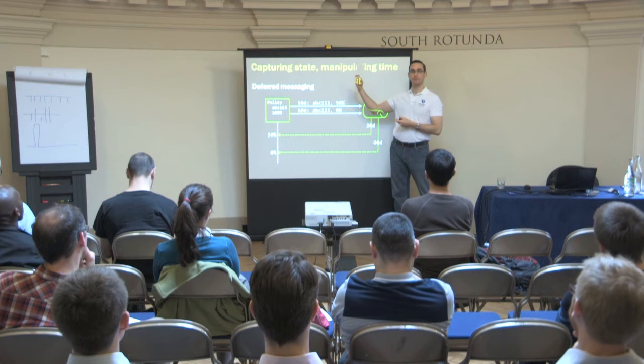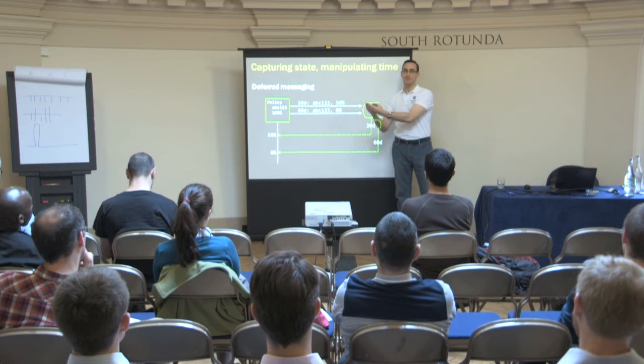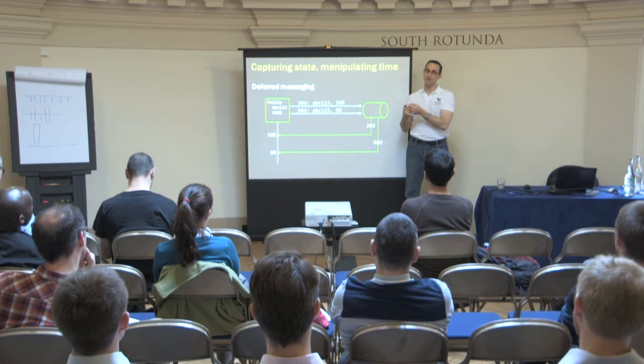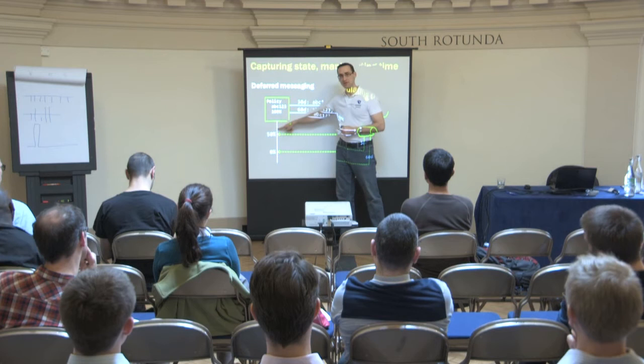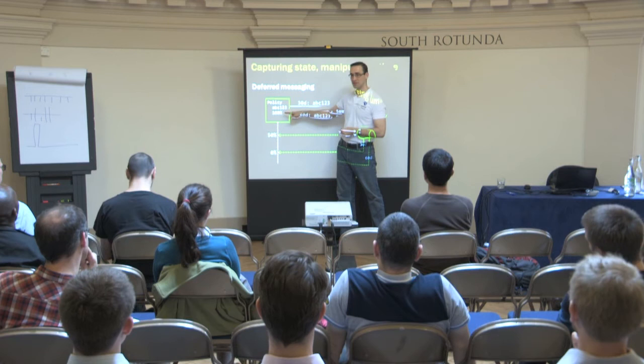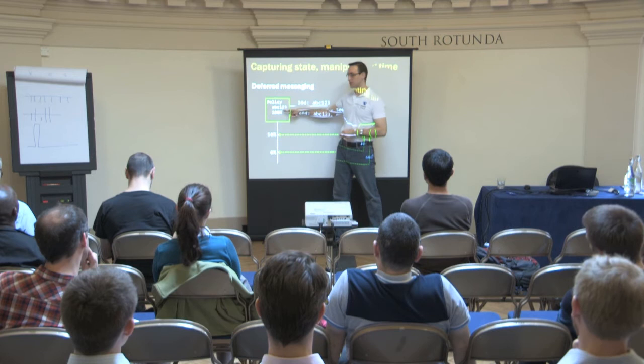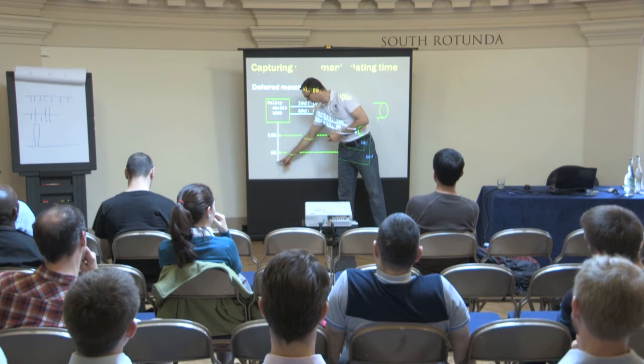Okay? Because in essence, what we're saying is, when time expires, it will tell us what the rules are. We're not invoking things when you do your return. If you do your return at this point in time, we're not doing any calculation. We're just looking at the state that we have in our object, saying, what is the current state? If you return your products here, our current state is 100%. If you return your products here, the current state will be 50%. If you return your products here, then the state is 0%.